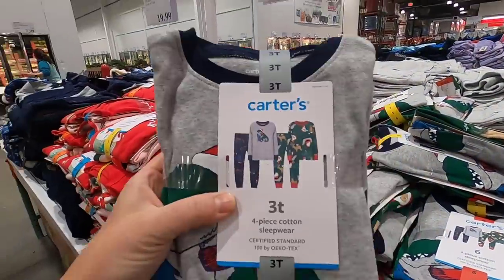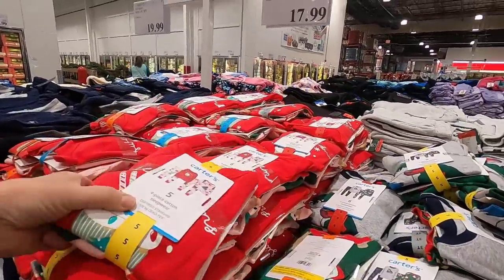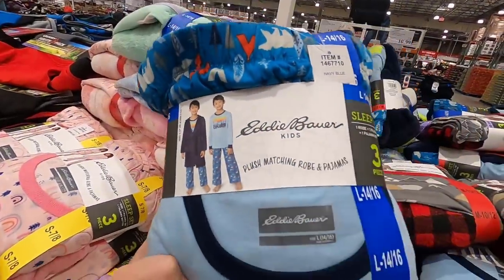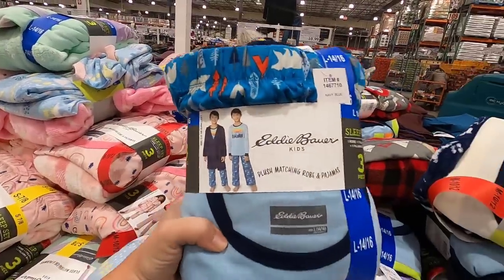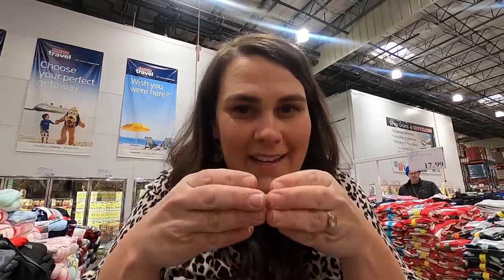Costco has a four-piece Christmas jammies set — it's T-Rex, so cute! $17.99 for two full sets of jammies. And here are little pink ones — you can mix and match. There's also a two-piece set with a robe for $15.99. Everett has been wanting a robe — now that he and Weston are sharing a room, Everett's been eyeing Weston's. That's a good deal on pajamas and a robe. I also threw away two old pairs of pajamas because the elastic had completely lost its stretch — so he probably needs new sets anyway, and he'll be getting some Christmas jammies.